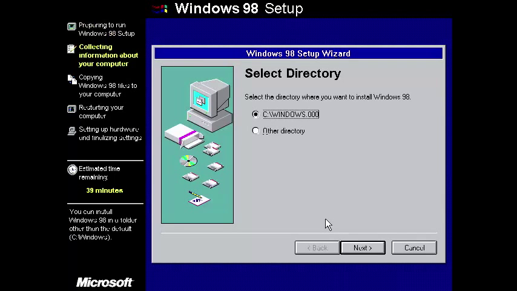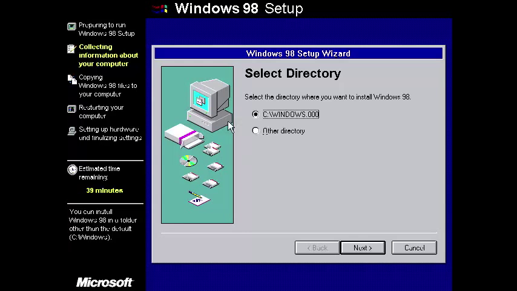So, as you can see, Windows 98 setup has actually decided to continue, but it has detected that there's a Windows directory and has decided to clean install Windows 98 Second Edition into c:\windows.000. Apart from creating a messy hard drive, that's not going to do anything. It's just going to clean install Windows, and you're just going to have all your junk from your other Windows install on the hard drive. It's not going to work at all.